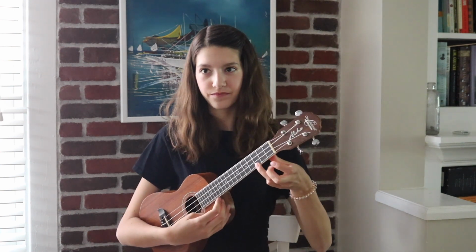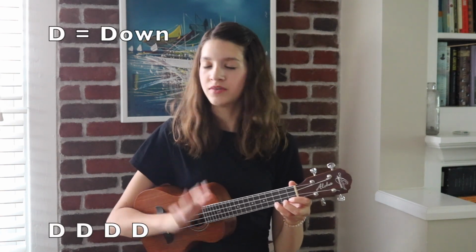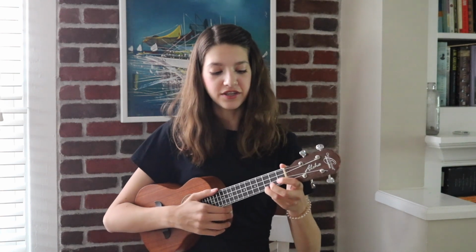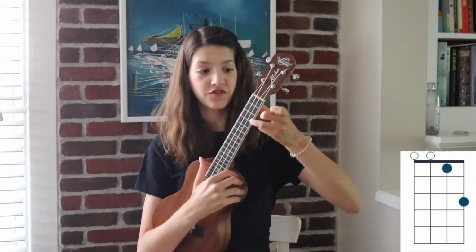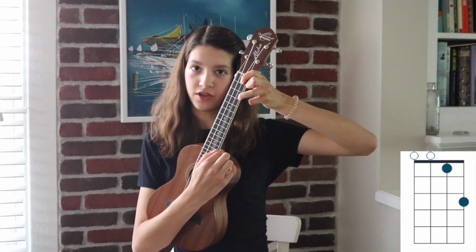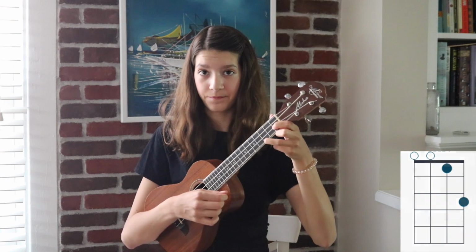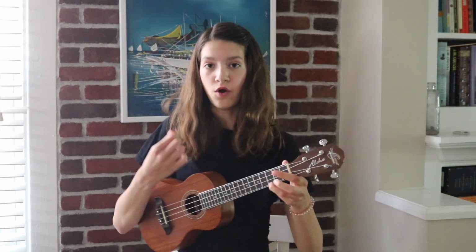But when you play it, if you listen to the karaoke version, there's some slight variations when you play the first 2 chords. So we're just going to go through that now. So let's start on D. And the strumming pattern is going to be down, down, down, down. Pretty straightforward, okay? So you're going to start on D and go 1, 2, 3 down. And then you're going to add your first finger on the first fret of the third string down, the F sharp string, right here on that G note. And then you're going to play that on the 4th strum. Okay? So it's going to sound like this.